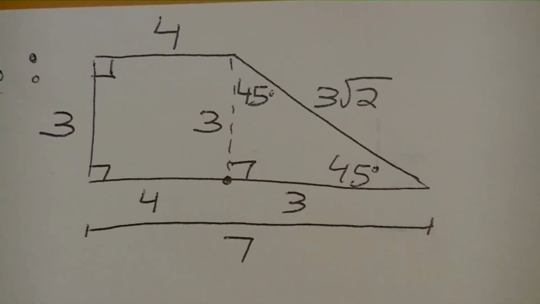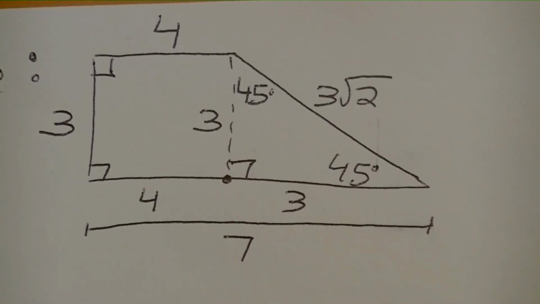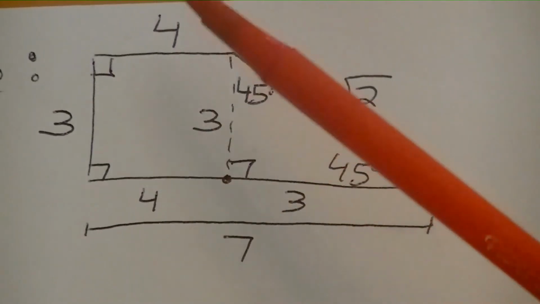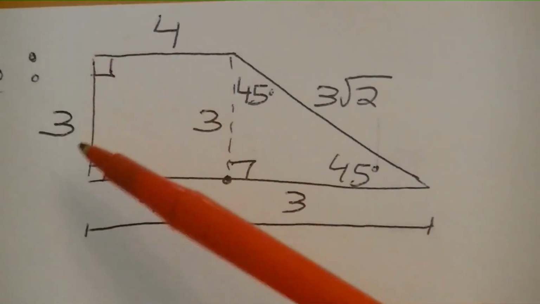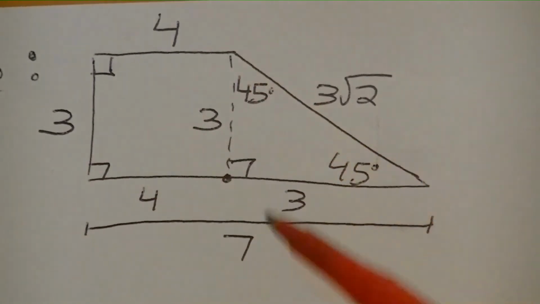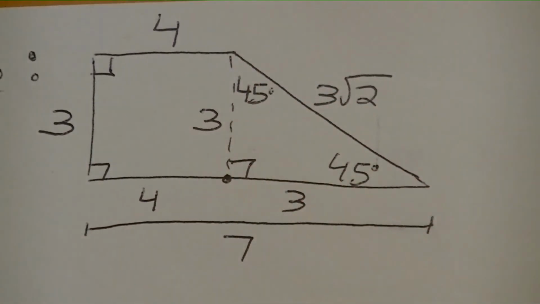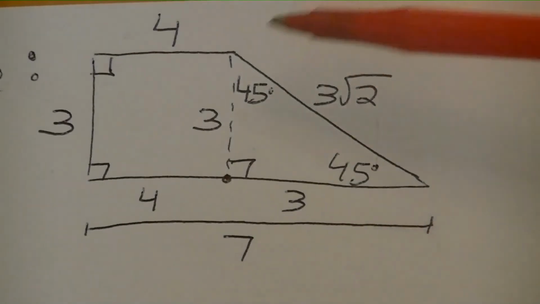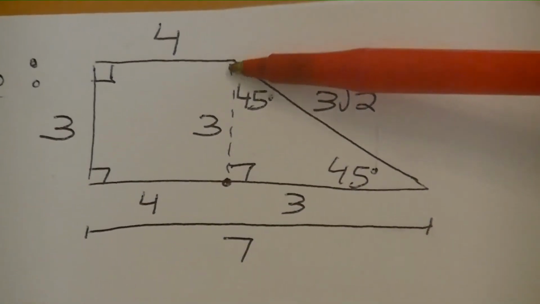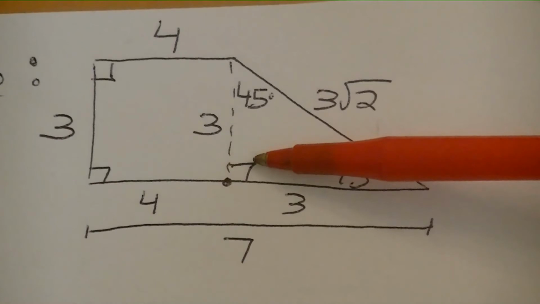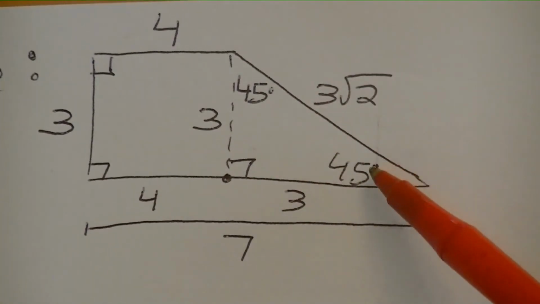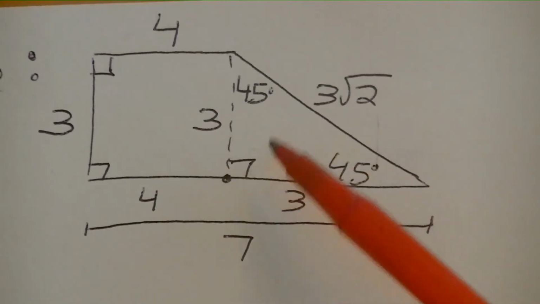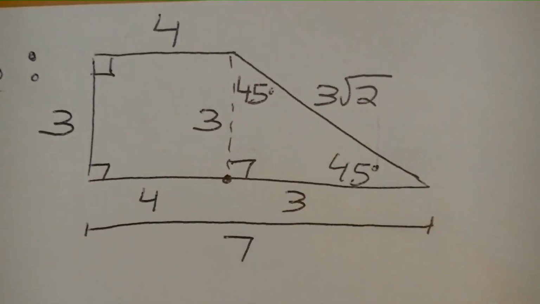Now, where did all these extra measurements come from? Because in the picture, all we had were some angle measurements and the 4 and the 7. But I know I need to get the perimeter of the base. I'm going to have to get the height of the trapezoid. So it seemed reasonable to draw a perpendicular segment here to create a right triangle. Not just a right triangle, but it would form a 45, 45, 90 if I add a perpendicular segment here.